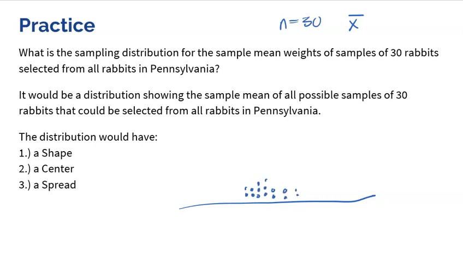Sometimes I might get a group of really fat rabbits, and I get a big mean. I might get a group of small rabbits, and I get a small mean. But over the course of the billions and thousands of samples out there, most samples are going to start to pile up around the center. I'm going to get this distribution and be able to get a shape of it. You can see it's symmetric, mound shaped. I'm going to be able to get a center. Typically the sample came back with a mean of 12.2 ounces. I'm also going to get a spread. The spread is the fact that some samples are going to be higher, some samples are going to be lower.